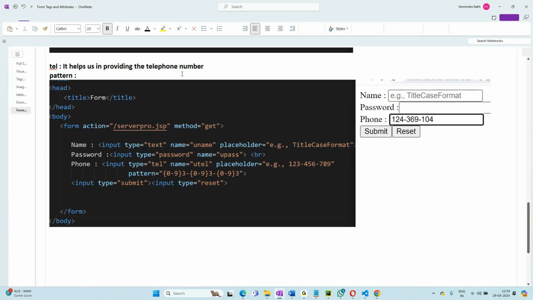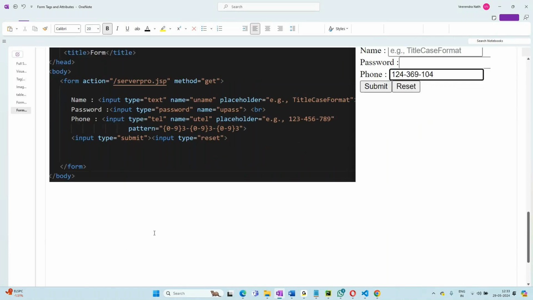Pattern will make the user have the input using a specific style. Not strict, but it can be made strict in JavaScript. Am I clear?